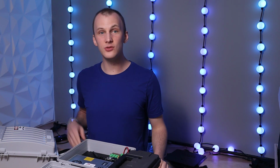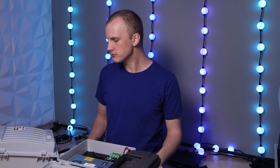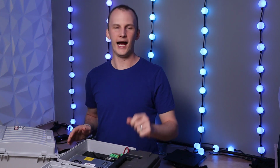Okay. So I like to letter every controller, name it in xLights, and also on the controller itself. Okay, with that letter code, and then you'll be good to go. All right. I'm also going to put on the outside of the box the IP address of that controller. I like to set up all my controllers with static IP addresses.